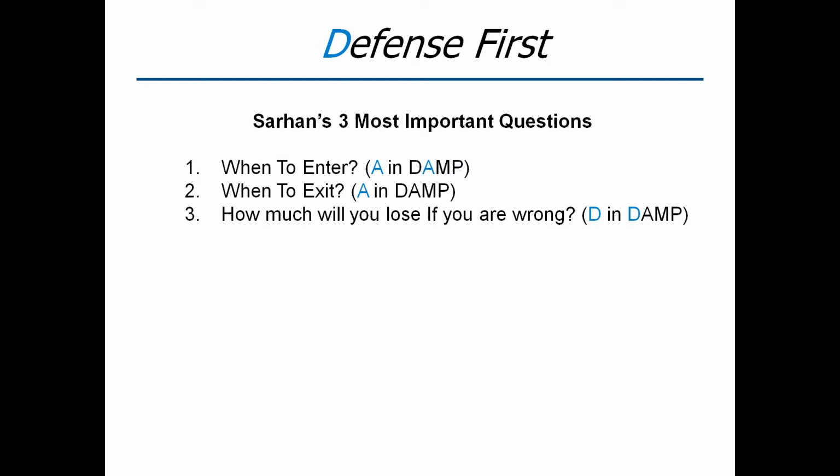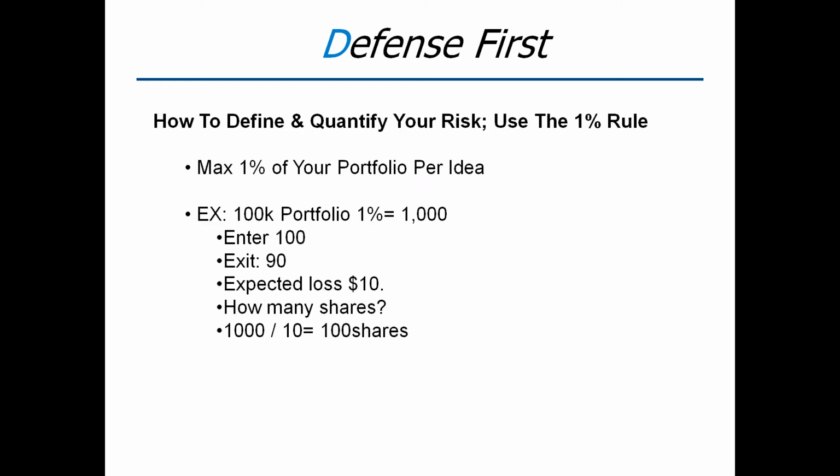When am I going to get in? When am I going to get out? And how much am I going to lose if I'm wrong? Now, how much am I going to lose means how much of my portfolio will be affected if I'm wrong. How to define your risk? Well, the first component is that 1% rule that we briefly touched upon.